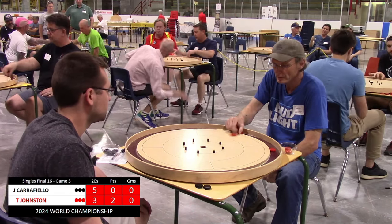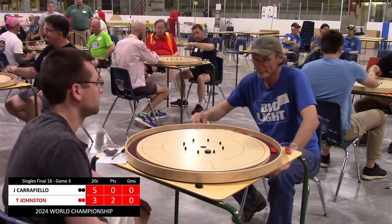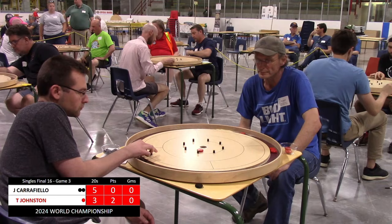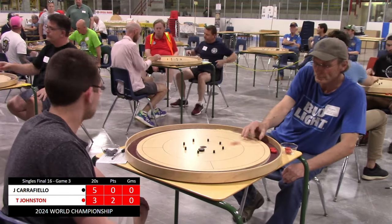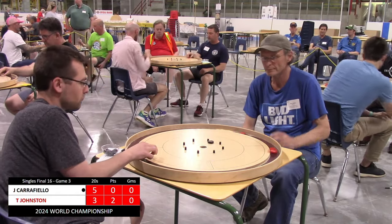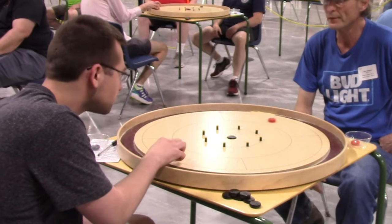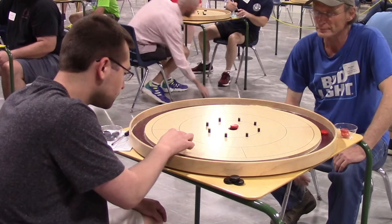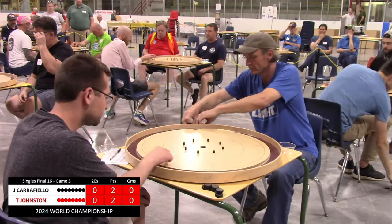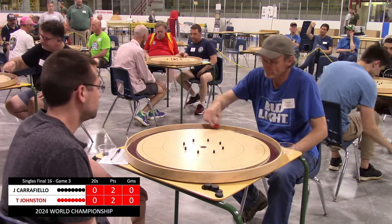Now Johnston is really in a tough spot with Carfiello being up two 20s with the hammer. Johnston misses long and this one is just about settled — and now it officially is, with Johnston not converting that 20. We are going to see a 2-2 game after the first two rounds. Josh almost making a 20 just for show, as getting those 20s is a tiebreaker if contestants are tied in total points at the end of the round.